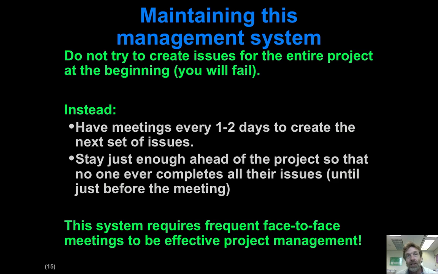Now, you might ask yourself, this seems crazy. We need to have a more top-level perspective. Let's say that the project needs to go on for 6 months. If you're only thinking 1 or 2 days ahead at any one time, you may end up with something entirely wrong. And I agree with that.